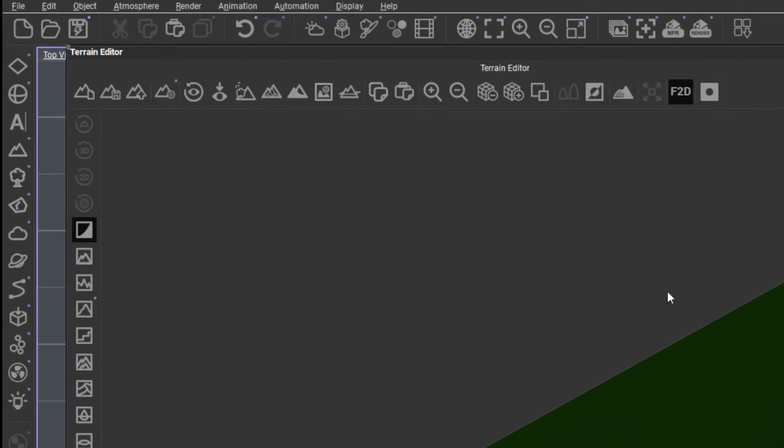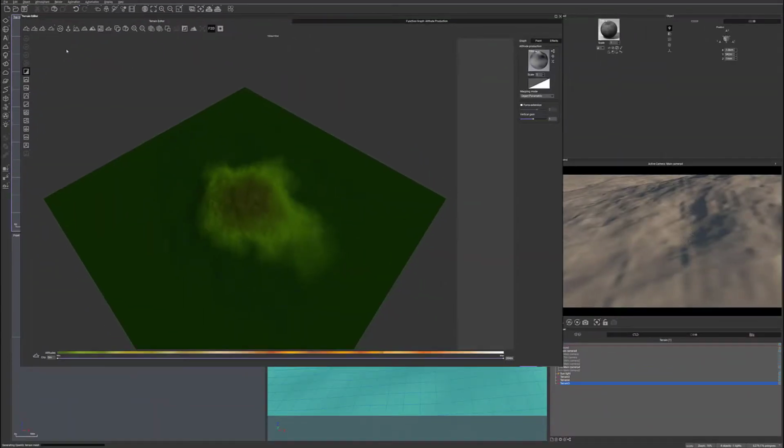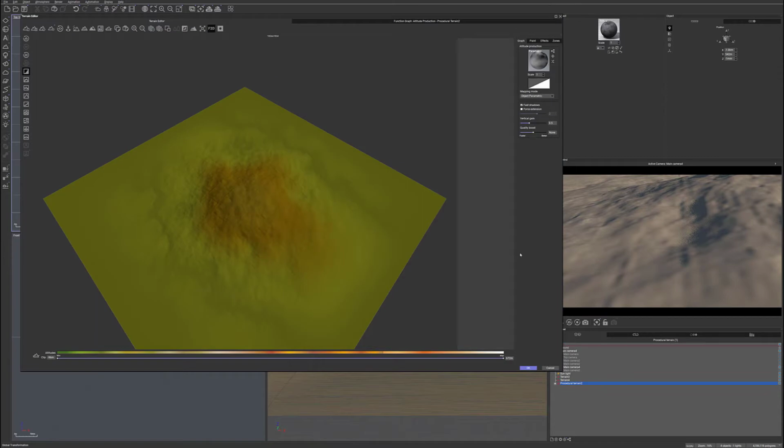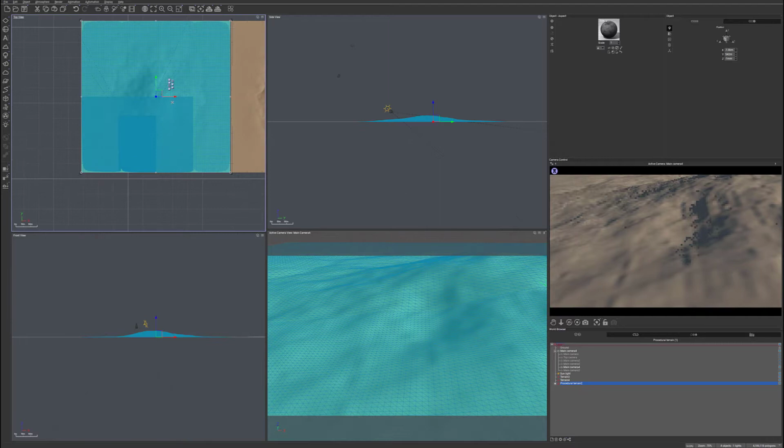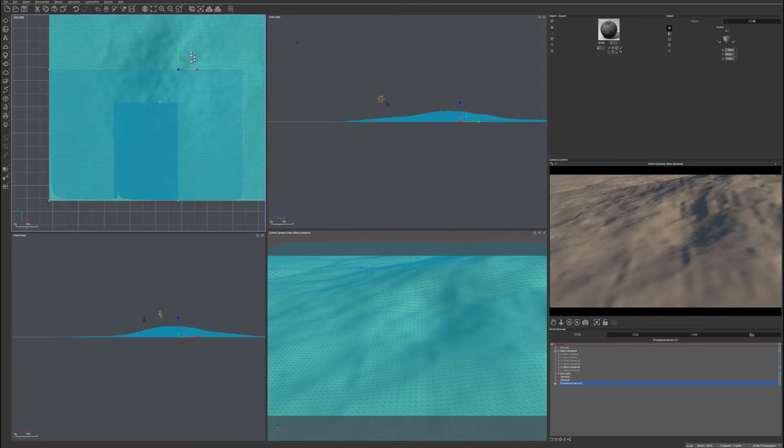The other thing I want to do is go inside the terrain editor, first tab, go in configuration and switch from height field to procedural. This is a switch for how Vue will treat this terrain, because at this point the terrain has a preset resolution. If we switch to procedural, the resolution will change depending on how close it is to the camera. So let's switch to procedural. If we click procedural right now and look closer, you can see the mesh is changing. It's adding more and more polygons closer to the camera.